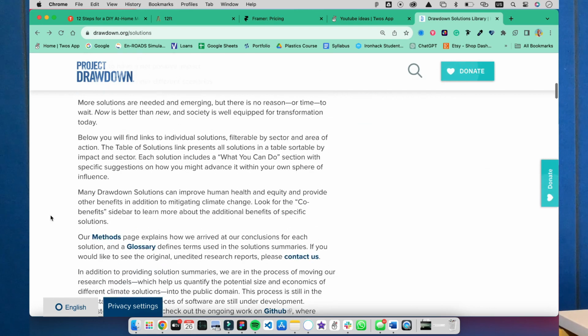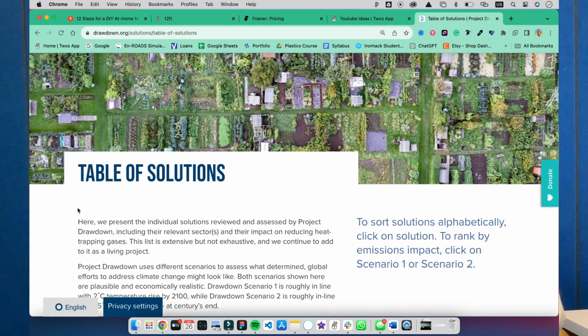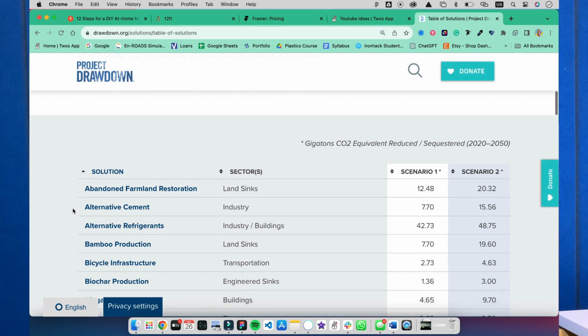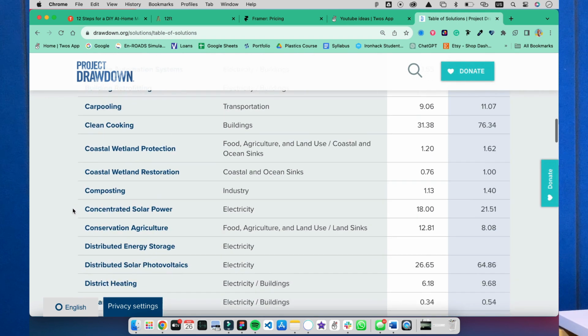Drawdown is the act of taking the extra carbon emissions that are in the atmosphere and putting them back in the ground where they belong. Drawdown is one of the major climate solutions that exist, and it's totally one of my favorite. You can check out companies like Project Drawdown to learn more. They have a huge list on their website of climate solutions that help in drawing carbon down. Companies like Project Drawdown are already working on these solutions and have been for years, so definitely look them up. They have a lot of good things to read.